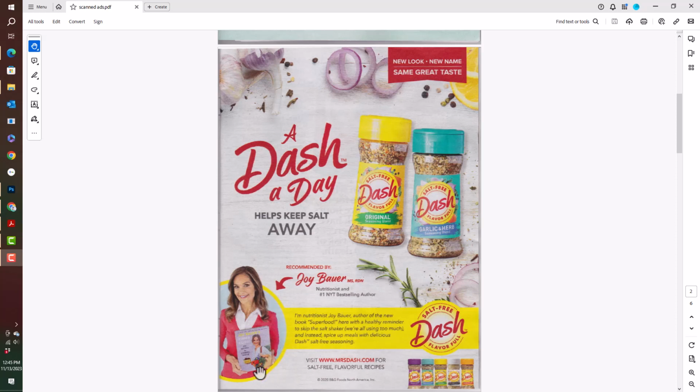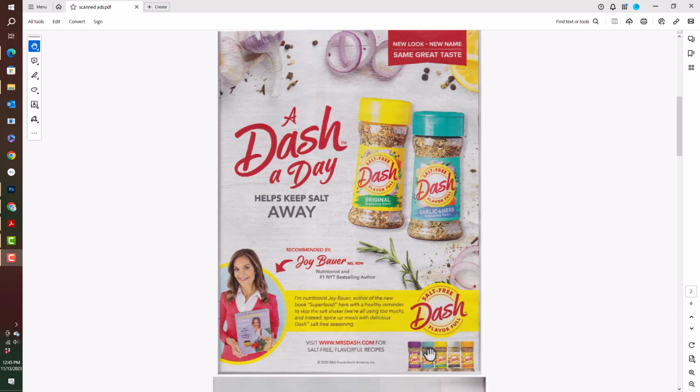We have the circle containing the nutritionist spokesperson on the one side. We have a circle of the logo on the other side. We mentioned in the advertising segments about having images of the product.